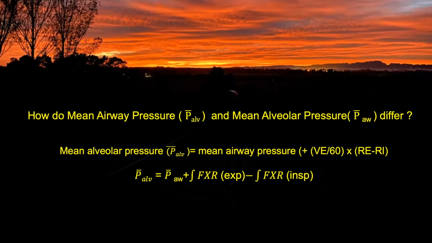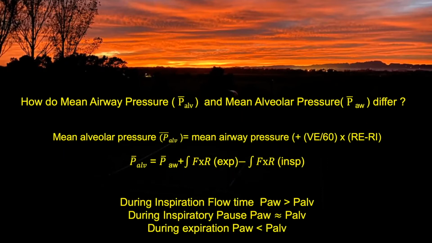Then I started to think about this, and my head started to hurt a lot, because if you look at Marini's paper that he did on this some time ago, and a couple of other papers, during inspiratory flow, the pressure in the airway is going to be greater than the pressure in the alveolus. And that's obvious because there's an inward flow of gas, therefore the pressure outside must be greater than the pressure inside. During inspiratory pause, assuming this is a prolonged pause, the pressure in the airway is equal to the pressure in the alveolus. But this may not always happen during a pause period, but would happen during a prolonged inspiratory pause. And during expiration, the pressure in the outer airway is less than the pressure in the alveolus.